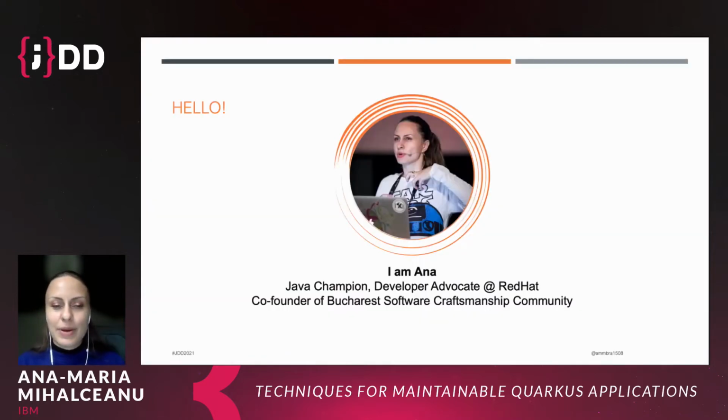So a little bit about myself, already introduced earlier, but I currently work as developer advocate at Red Hat, and earlier this year I became a Java champion, and in the middle of the year I certified myself as an architect. I like to share my experiences and my experiments at different technology events. Together with Victor Renta, we are supporting the Bucharest software craftsmanship community.